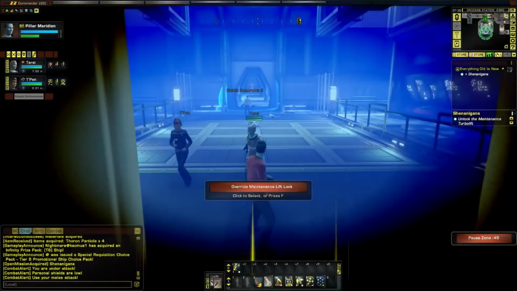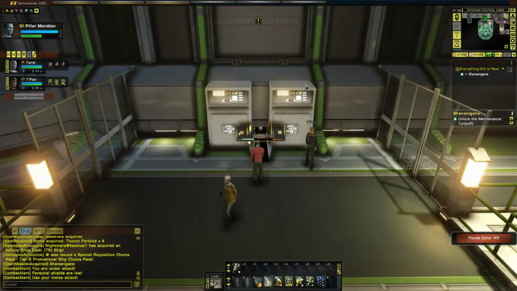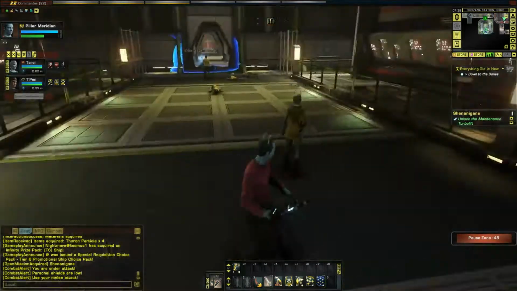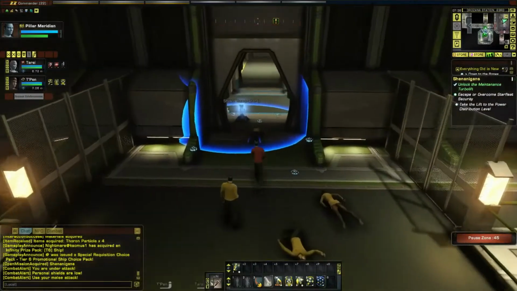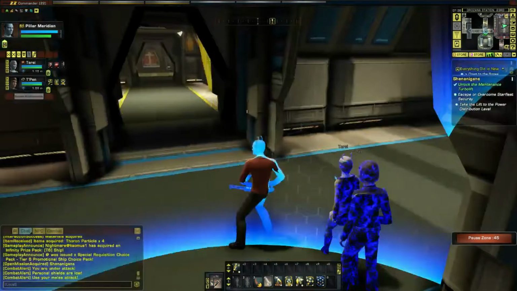Hello. Where's the Davidians? So I can override the maintenance lift lock here. Well, I guess there was no way around me killing those. I hope, anyway. So escape or overcome Starfleet security. Take the lift to the power distribution level. Alright. This way then?